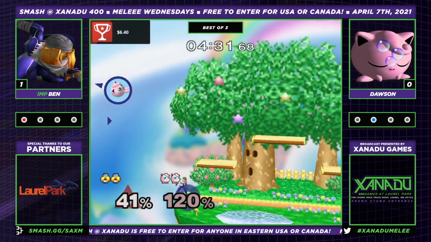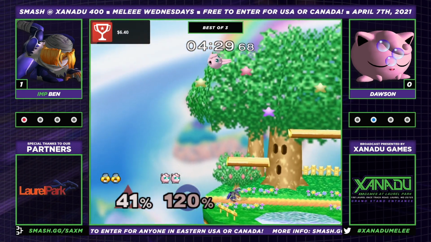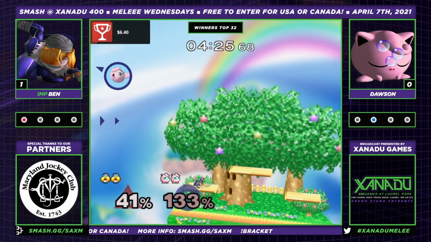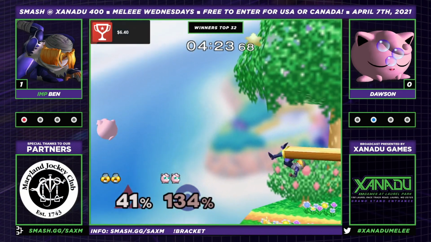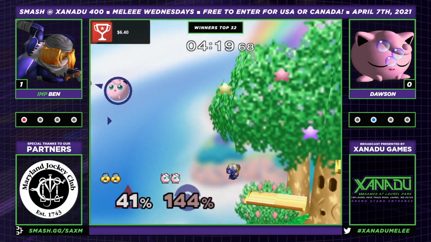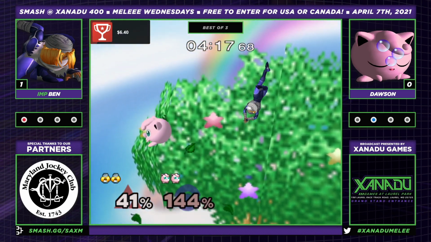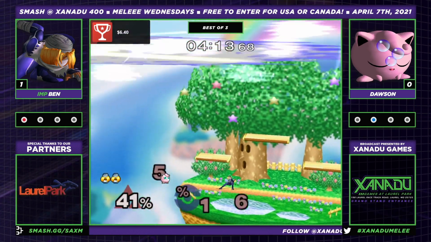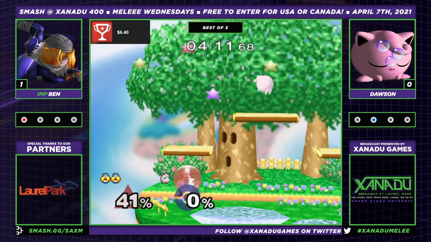I really like the Nair out of shield option there. Very, very quick out of shield punish, and just Ben doing a really good job of zoning Dawson out. Yeah, power shield Nair there as well. Super good. Just again, really measured play out of Ben right now, just figuring out how he wants to approach the matchup. Not taking any unnecessary risks, and finds the kill there with the Nair.